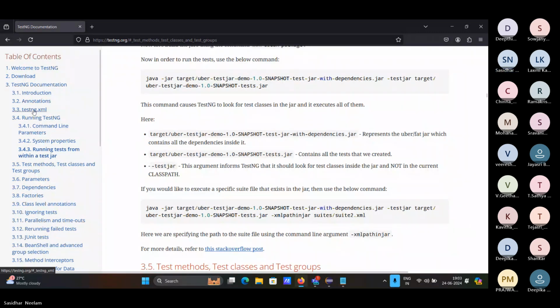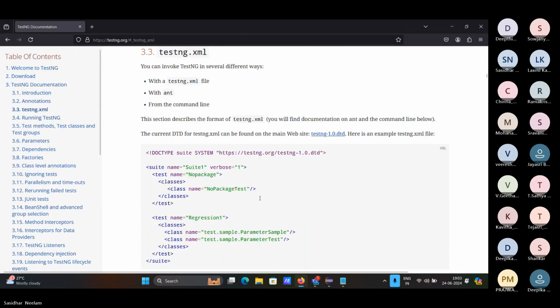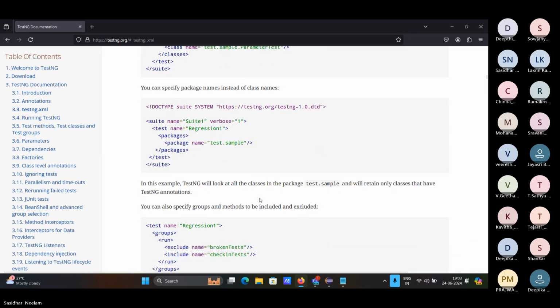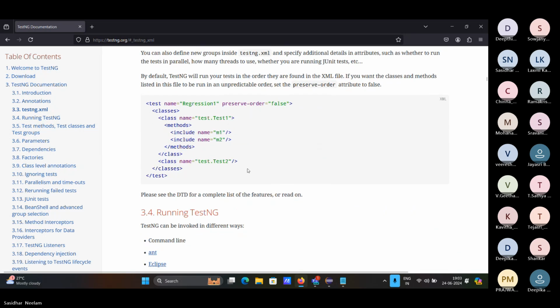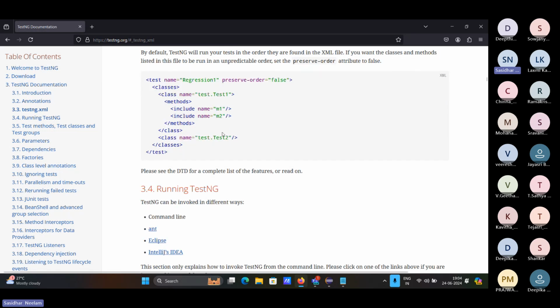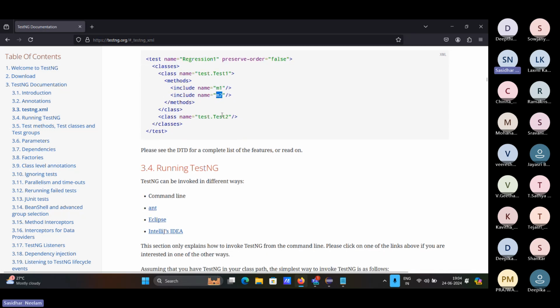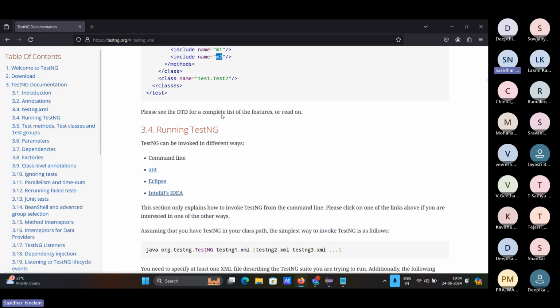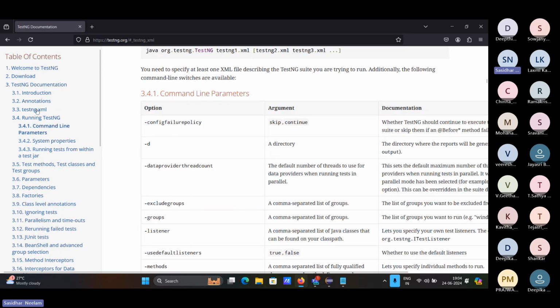So guys, see here, we can include the methods by name. Suppose we have any method name, we can specify the method name here, so it will include those methods in execution. Instead of include, you can go with exclude here and mention the method name. So whatever the test method name, you can exclude with this syntax. This is one of the features we have in the TestNG XML.